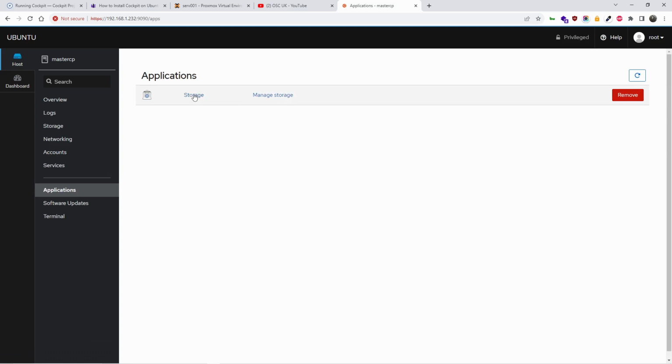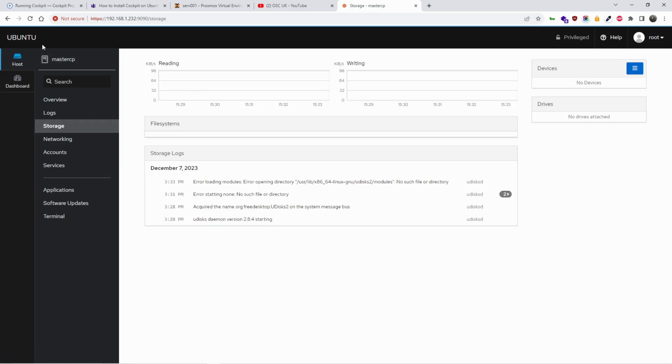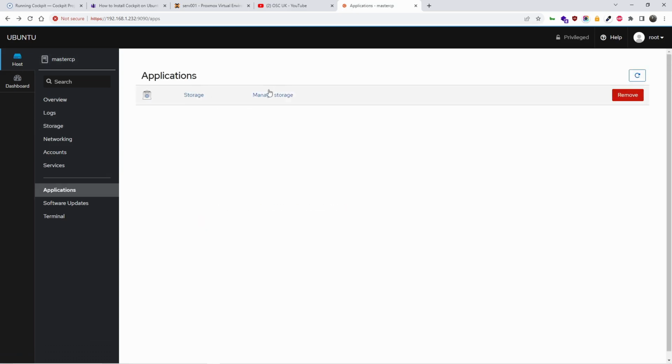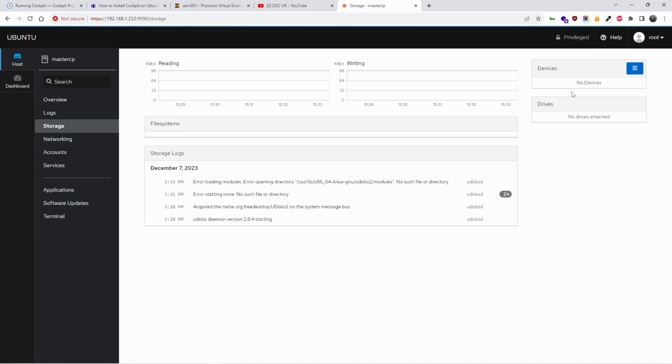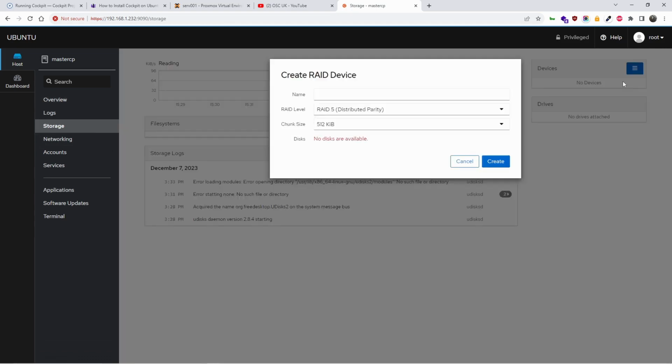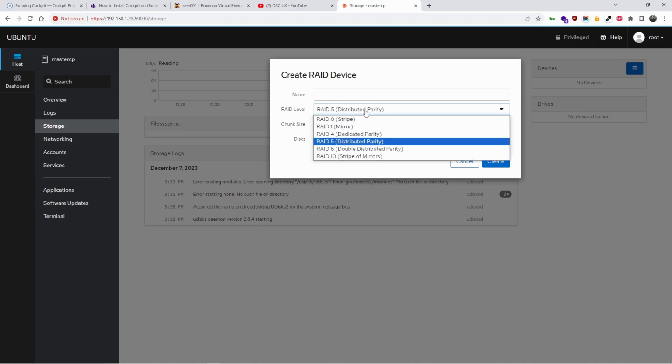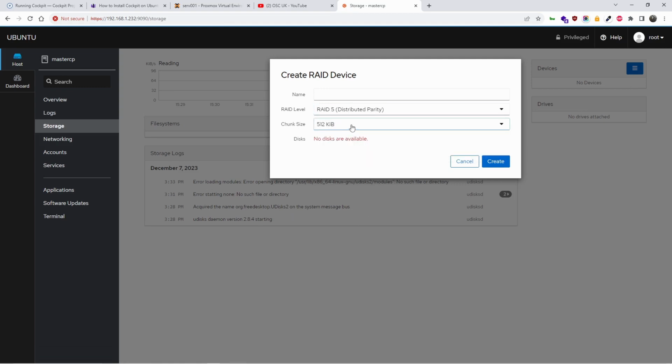Again, applications, storage. Okay, what's that? Oh, I see. Manage storage. Go to applications and go to settings. Okay. I see. Yeah, I've got multiple disks in here, so you won't see them because I haven't.